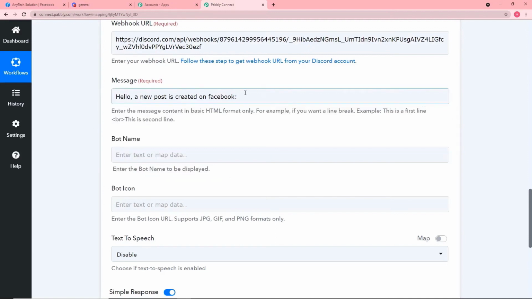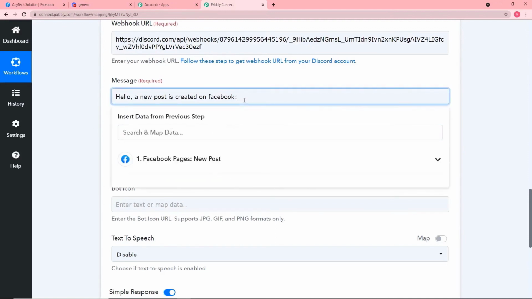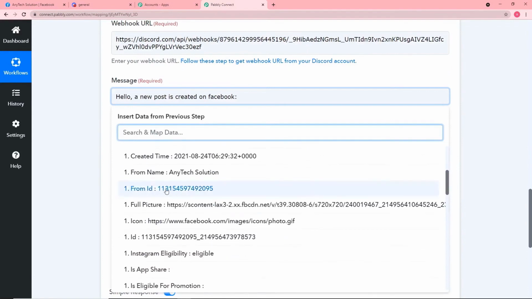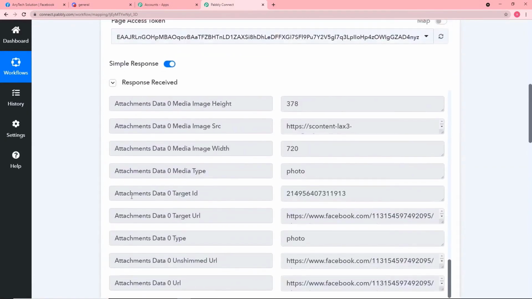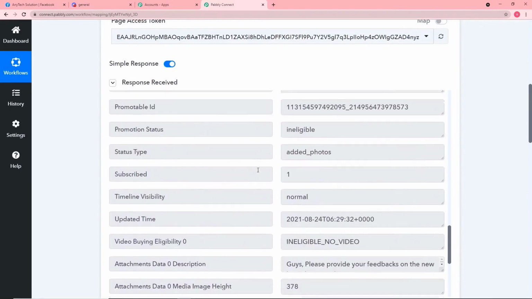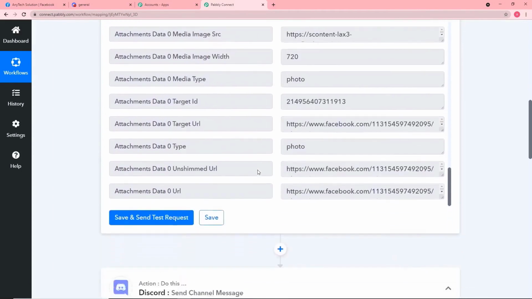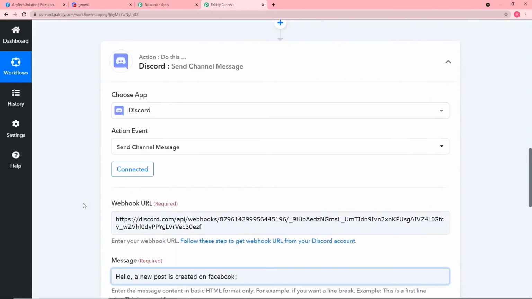So to have the link here, you just click here and you will see this option, Facebook pages new post. Alright, so when you click on this, you will find this information. So this information is the same information we have collected in our Pabbly Connect in the second step, like this. Alright, so this is the same information you will find out here also.